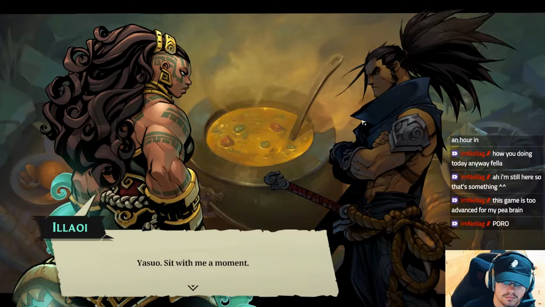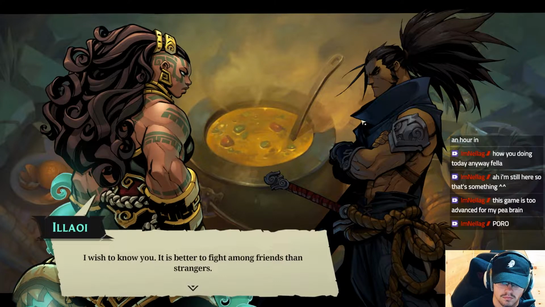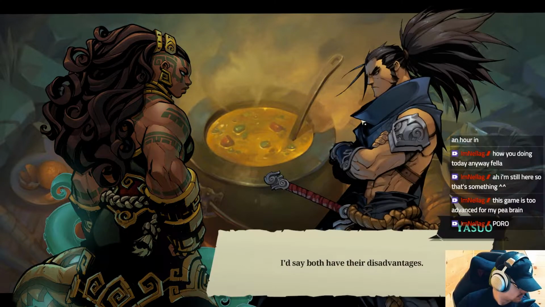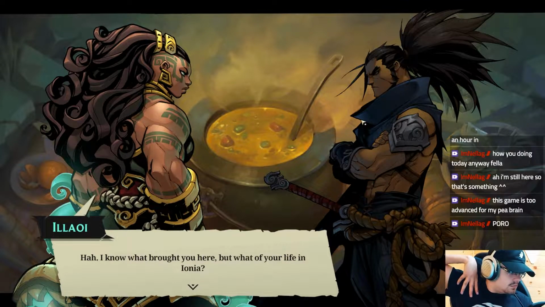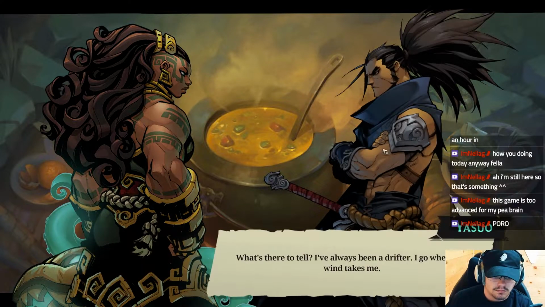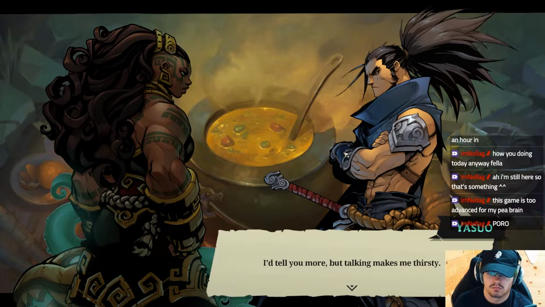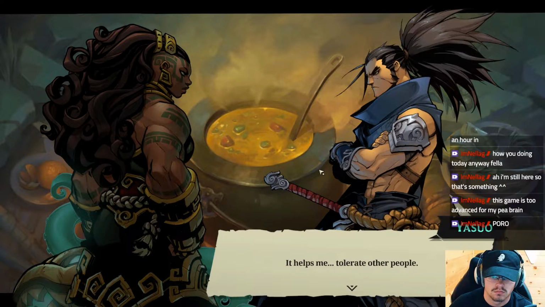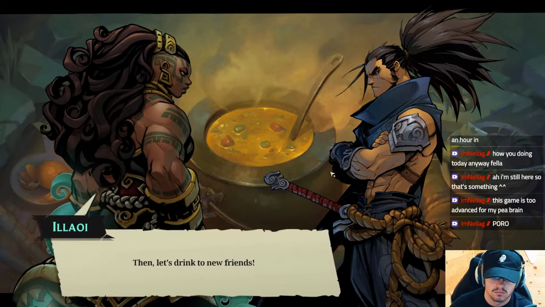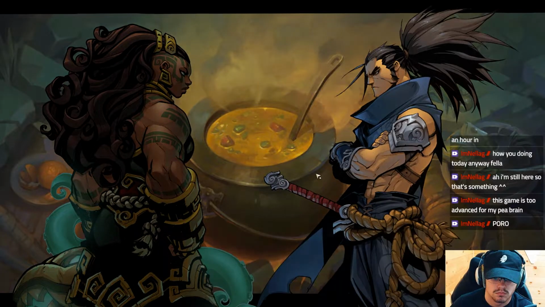Yasuo, sit with me a moment. If you insist. I wish to know you. It is better to fight among friends than strangers. I'd say both have their disadvantages. I know what brought you here, but what of your life in Ionia? What's there to tell? I've always been a drifter. I go where the wind takes me. I'd tell you more, but talking makes me thirsty. You like your drink. This much I know. It helps me tolerate other people. Let's find out. Then let's drink to new friends. And stubborn strangers.